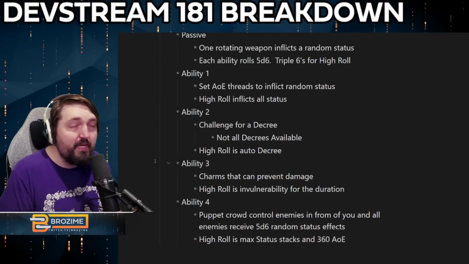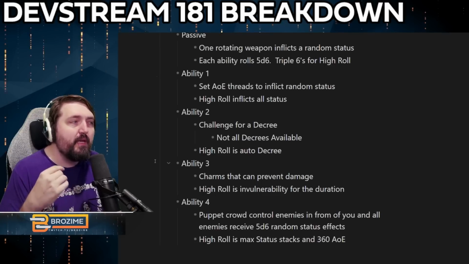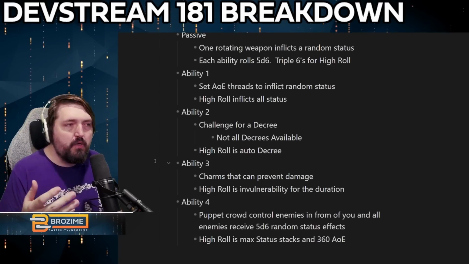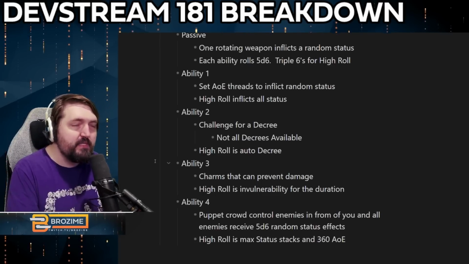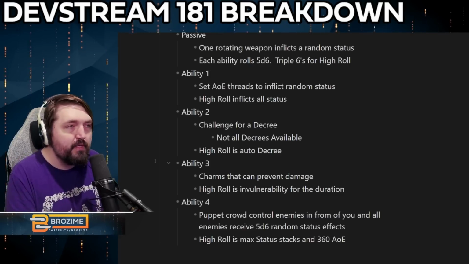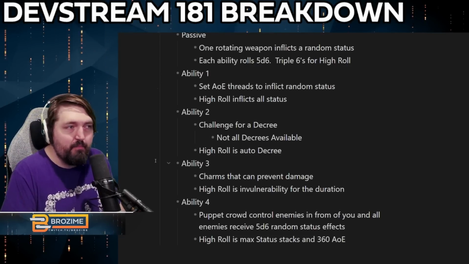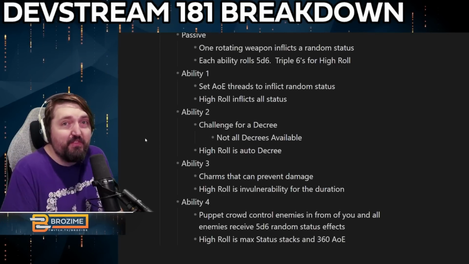Her second ability is extremely interesting, which is you give yourself a challenge to get a decree. So this is not going to be all the decrees in the game. We know that, but which decrees it's going to be is supremely interesting. And which ability, like this could be her helmet theoretically, right?